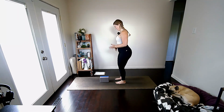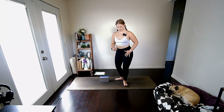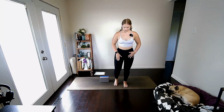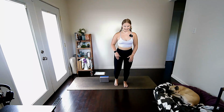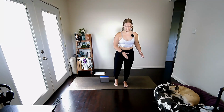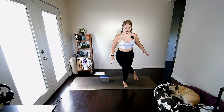So experiment here and what makes sense for you as we shift our weight into our left foot. I like to just come up on the ball of my right foot, knowing I can lift off, tap it down, test where I'm at with my balance. Again, that soft bend in the knee really helps to activate that leg that I'm about to shift my weight onto. We're gonna cross our right leg over the left leg. So top thigh bone over, starting there.